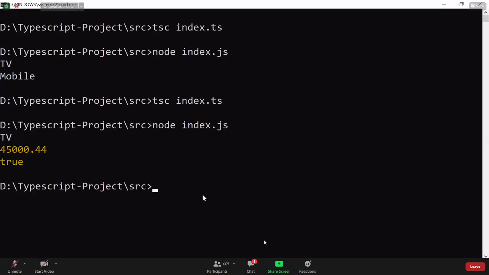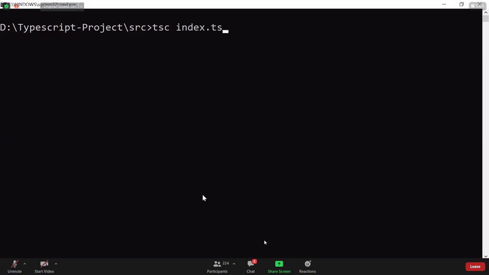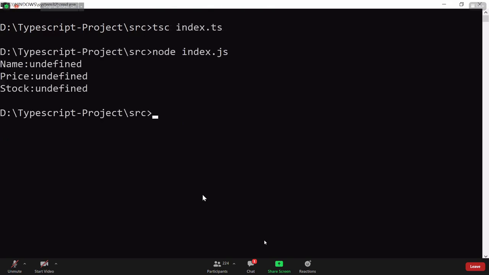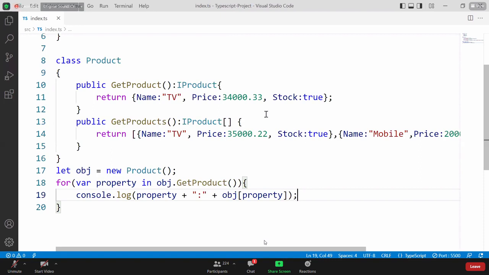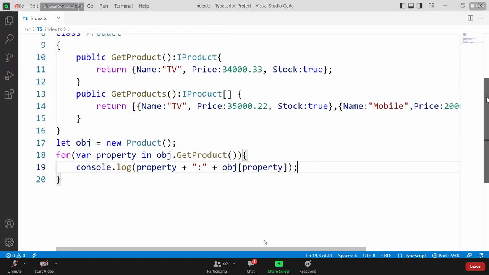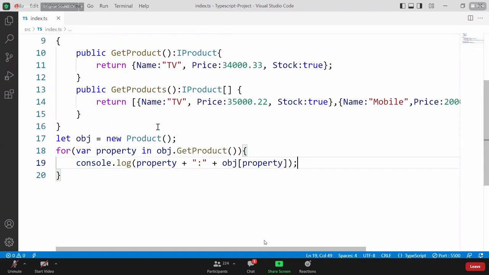You can see this is a simple program to understand how we can have a custom return type. It is currently showing undefined. That's okay. Because the product you have configured, you are printing the data type. Only properties we are printing currently. The values are not configured into it.